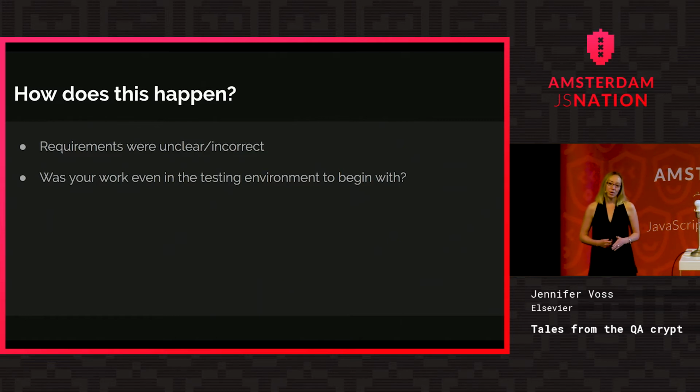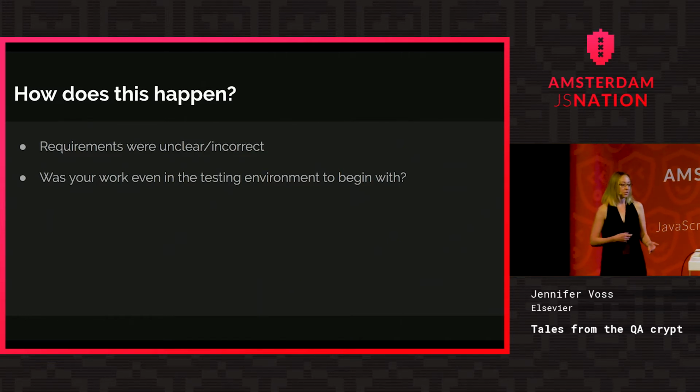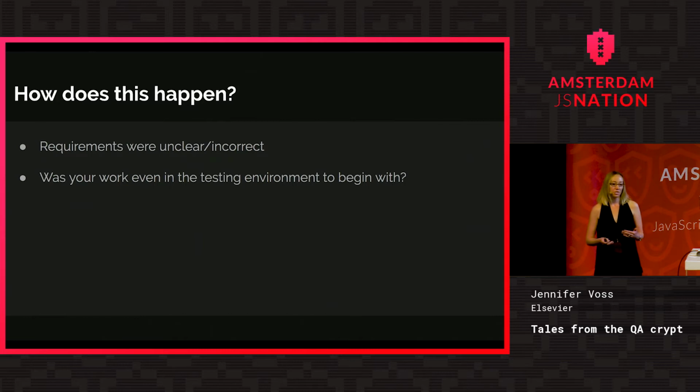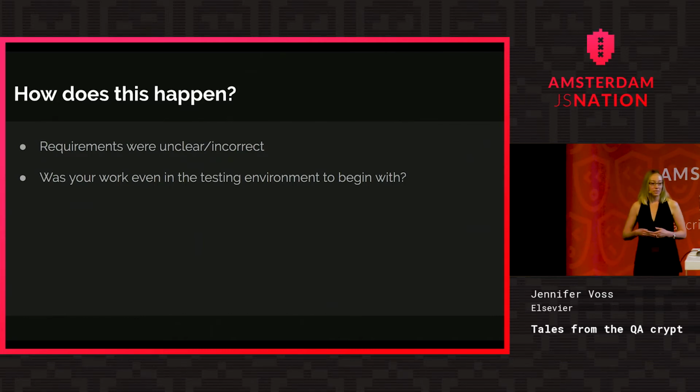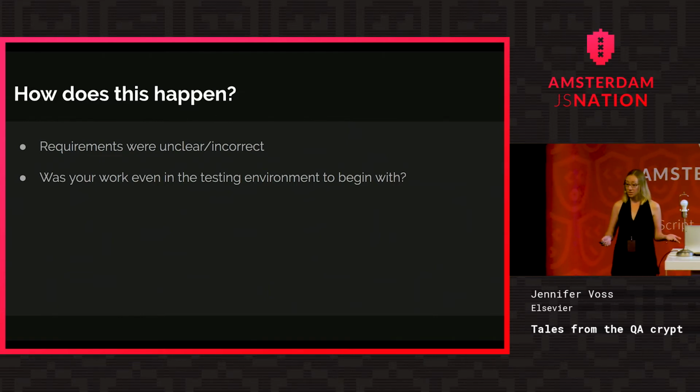Sometimes, especially if you have a large team and multiple environments, and one QA lead trying to manage all of those things, they send things to the testers to test that aren't in the right environment, so it ends up wasting their time and your time because they're trying to test something that wasn't even there to begin with.